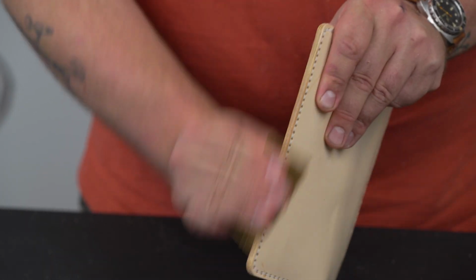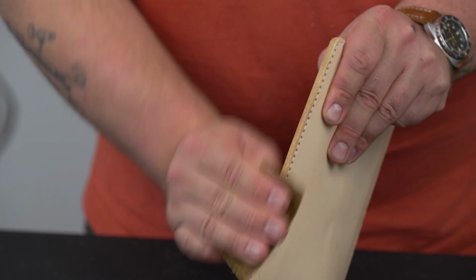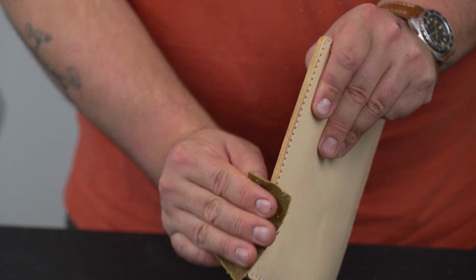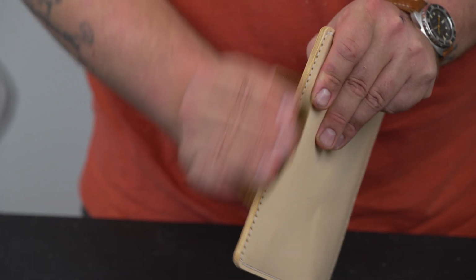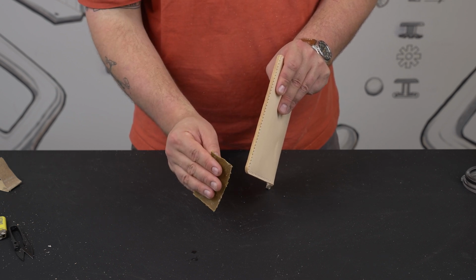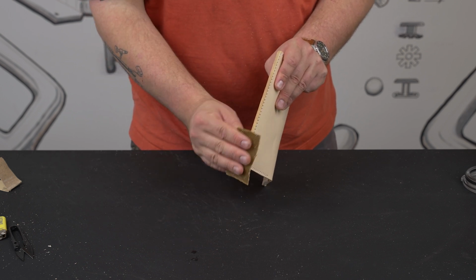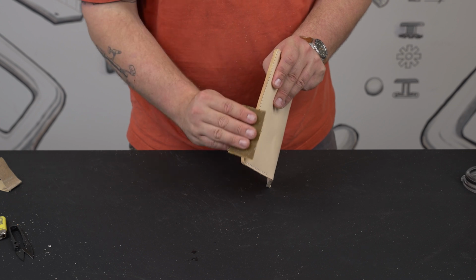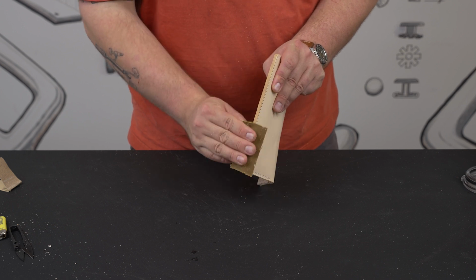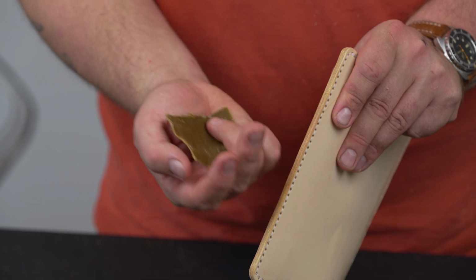And as you can see with the change of color, that's going to prevent any moisture from getting into the wallet. Now, this will happen on its own. It's lovingly referred to as a pocket burnish if you don't burnish and just let your pocket do it. But we're using canvas. We're basically just emulating putting your wallet in, taking it out, putting it in, taking it out. Not all burnishing is that, but when you burnish with canvas, that's kind of what you're emulating. But the result is actually a higher quality product because this prevents moisture from getting into your layers of leather.